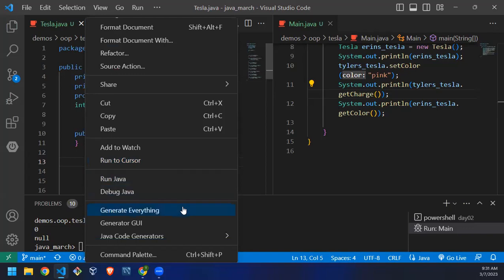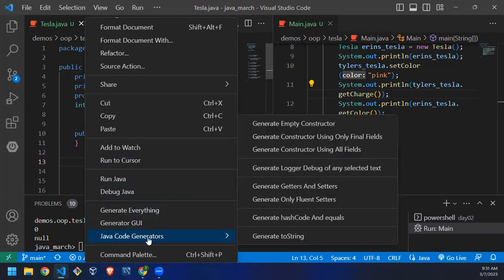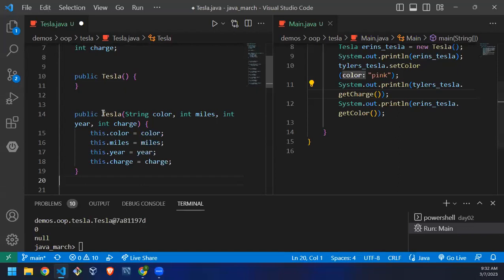that has all of our attributes. So if I go to Java code generators, I can select generate constructor using all fields. If I select this, it'll create the constructor that takes in color, miles, year. Okay. Right. Anthony, I'm going to mute you. That's like Python, right? Yeah, it's just like Python. It's just that in Python, this would be the dunder init method, but Java and C++ work this way as well. If you want to create a constructor, the method just has the same name as the class.